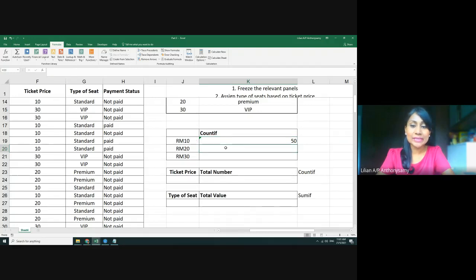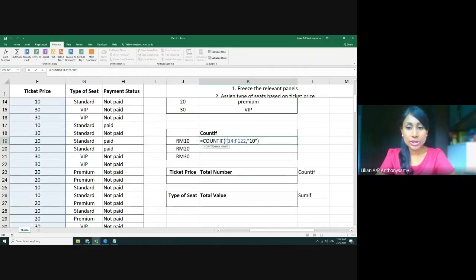Okay, as simple as that. So for the rest of this, you can easily do it, but I think what would make it a lot faster is if I'm just going to drag this down. It's a bit of a shortcut, but you need to know what you are doing. If I go to the second cell here, I'm going to press F2. Because the range is the same.